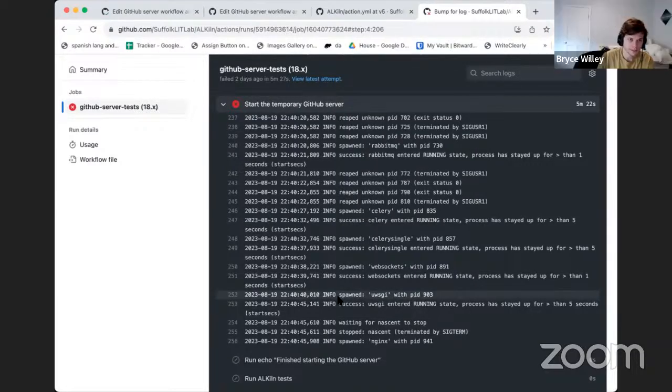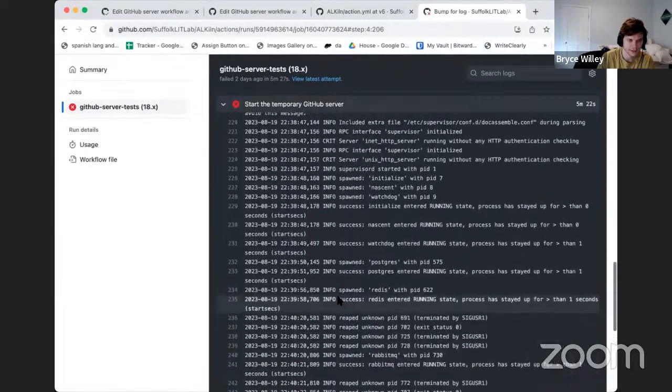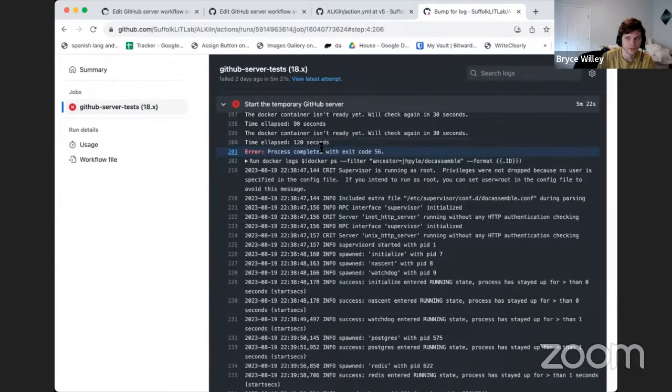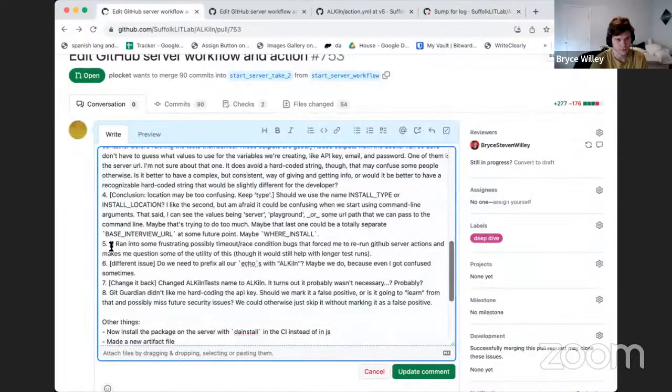And so 56 is going to be what supervisor exits with, I think. I have to double check, but when you start docassemble through the Docker container, I'm checking that that is the case now, but I'm pretty sure supervisord is the thing that log file is.